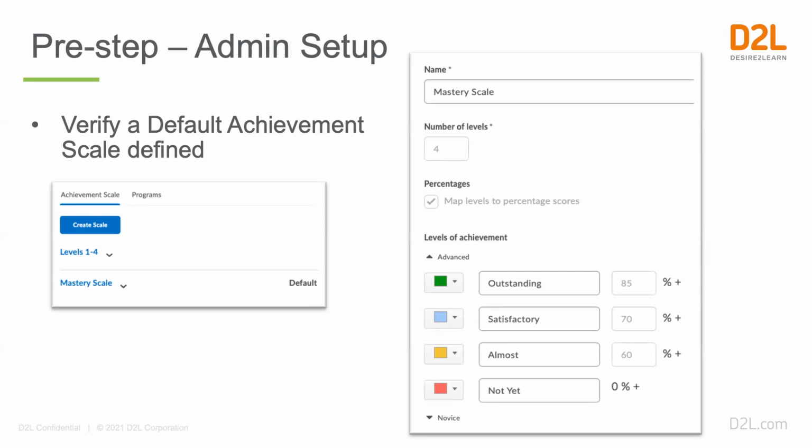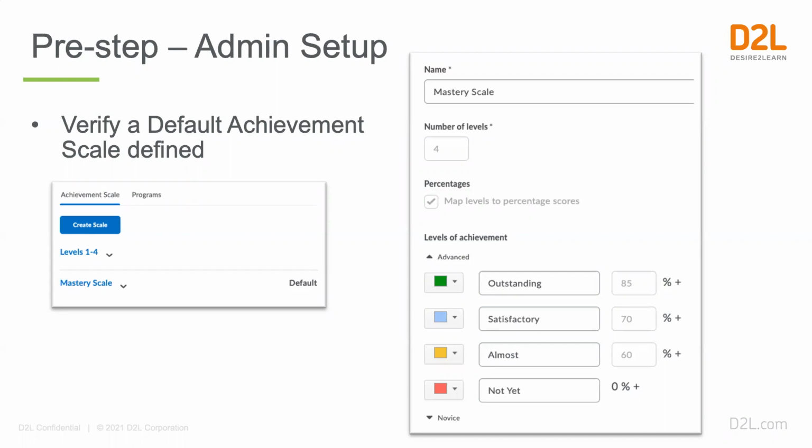So today, Brightspace supports one achievement scale across your entire organization. In the future, next year, we will support multiple achievement scales, but for today, we support one active achievement scale. That achievement scale is just the levels of evaluation or levels of achievement that you want to use to evaluate student work. This is not the same as the rubric evaluation.